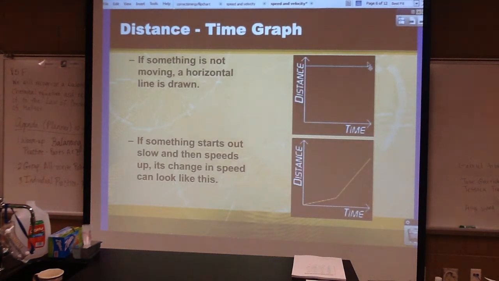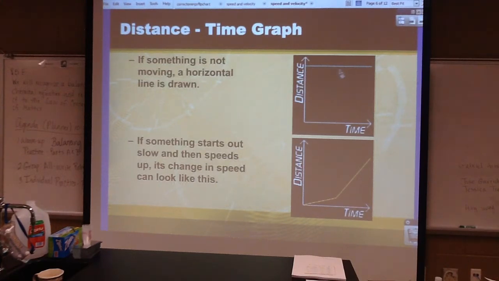Okay, there's a few different ways you can see distance and speed on a graph. If you have a straight horizontal line, that means something's not moving. You can see the distance isn't changing, but the time is still going. So let's say a runner stops to tie his shoe. That point in which the runner has stopped running, but the time is still elapsing during a race, would be indicated with this straight horizontal line.